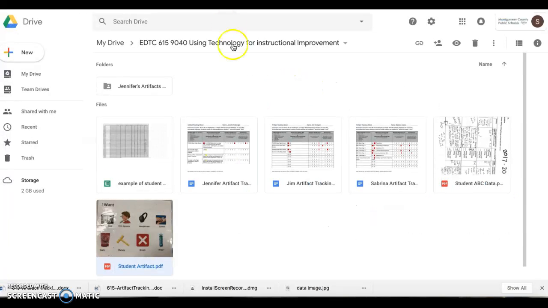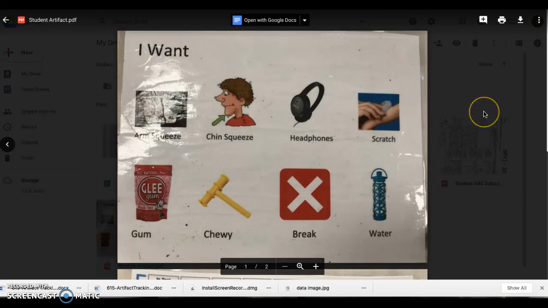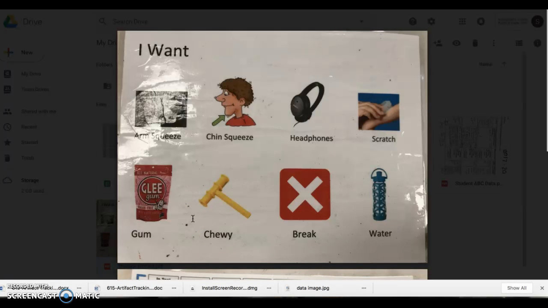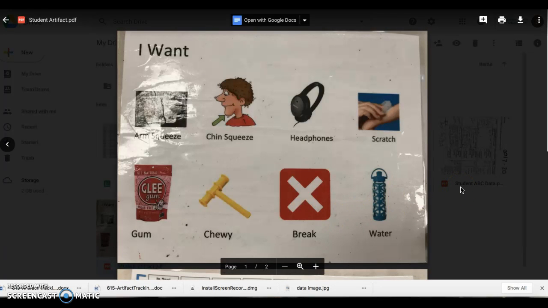And as we look at some of the artifacts that I brought to data meeting number 2, it will help us to be able to look at my artifact tracking sheet here in a minute. So the instructional strategies that I implemented, one of them was this token board. This first page is an I want page, and these are items that the student could ask for at any given time without having to earn them. This was in hopes that some of these items were a necessity versus some type of reward, to help decrease a lot of the aggressive behaviors, so he could ask for those at any time.